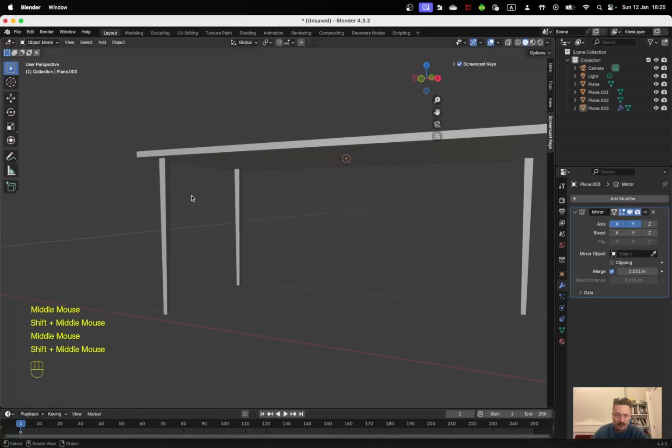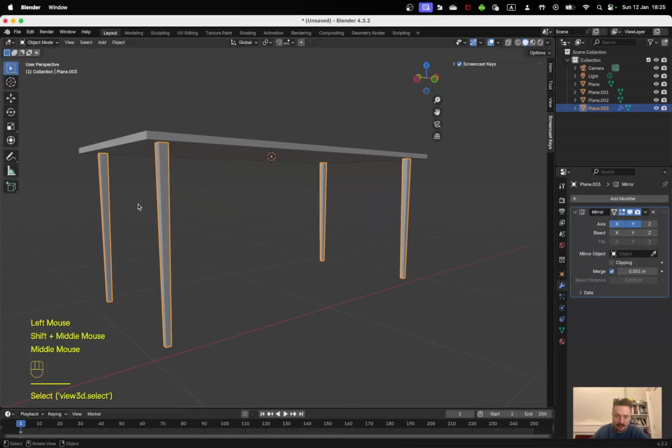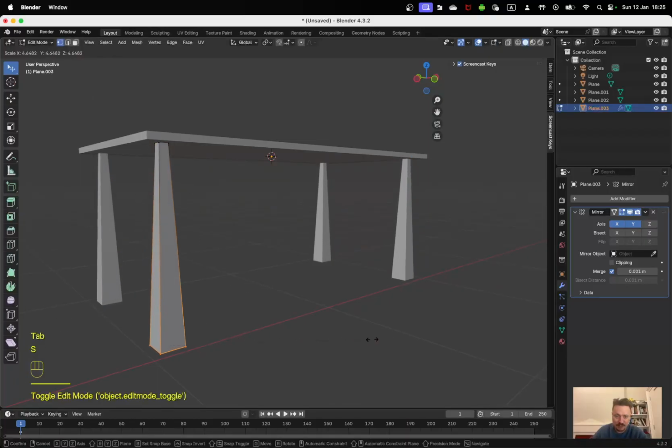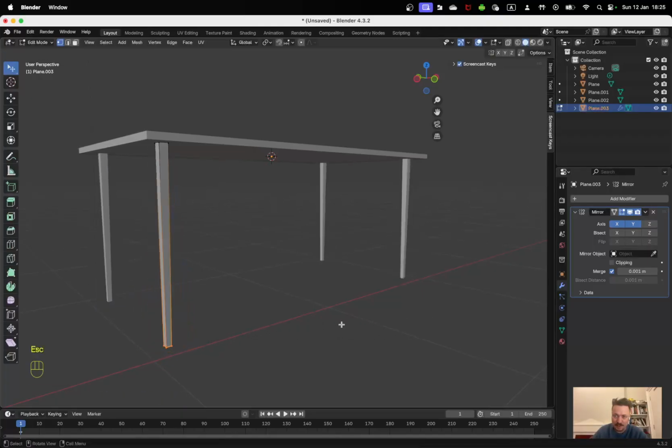And we can also create any kind of changes I do to the legs, and they propagate essentially to the other three linked copies that are created through my activated mirror object.